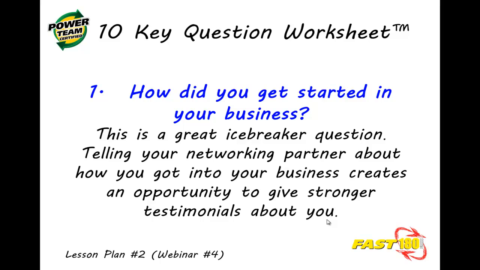Now, what we're going to do is you're going to complete the 10 key question worksheet for yourself. You're going to answer the questions for yourself. And then next week, we're going to get you pointed in a direction to find your first bragging buddy, and then you're going to get together and interview each other based on the 10 key questions. So this week you fill it out for yourself, and next week you get together with the bragging buddy that we're going to pick, and you interview each other and learn more about each other.